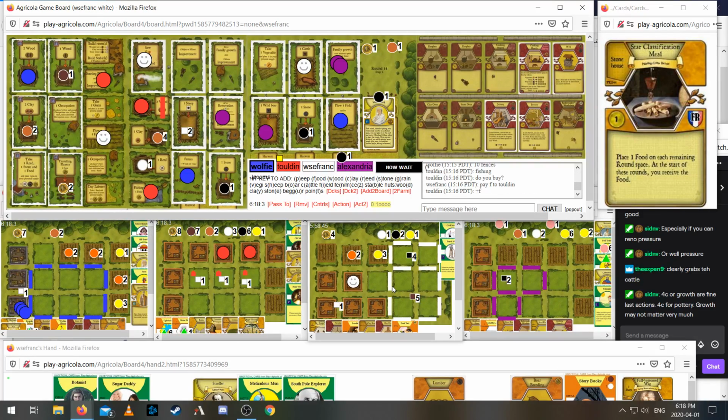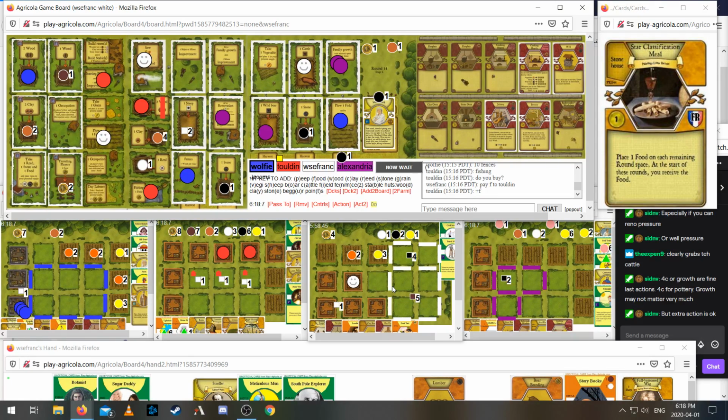Four clay for the pottery would be good. Yeah. I think you're right, Sid, that the fourth or fifth action in round 14 will probably not be very good. I think you're absolutely right about that. So taking 4 clay does seem like a solid option. I agree with you on that one.